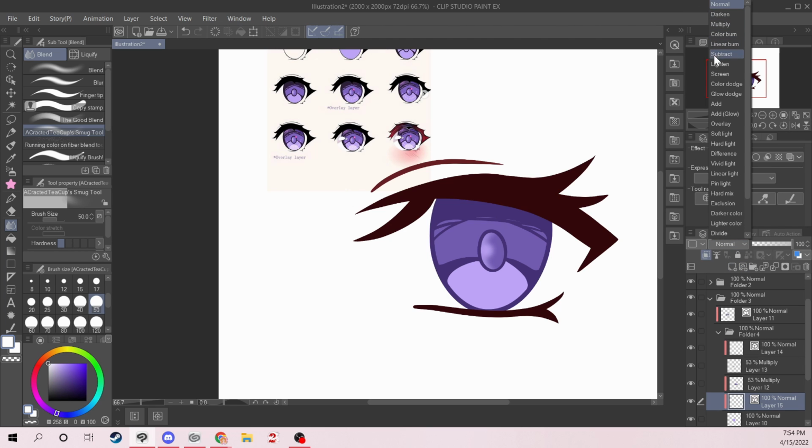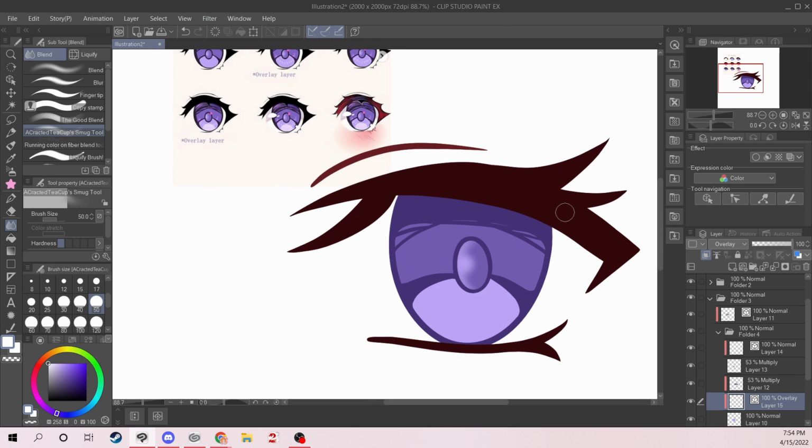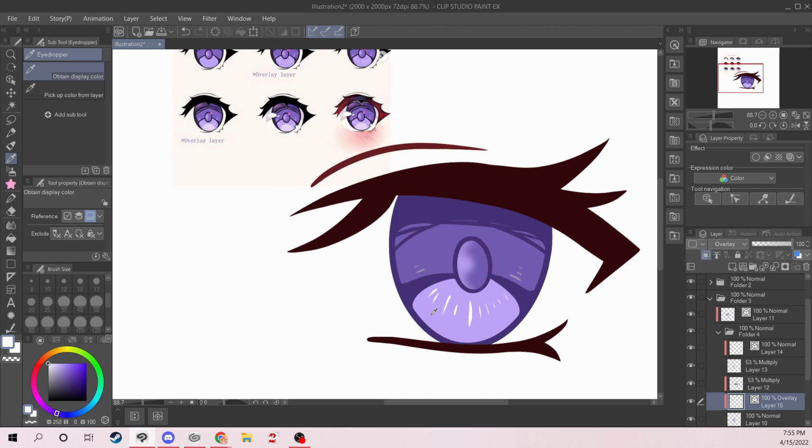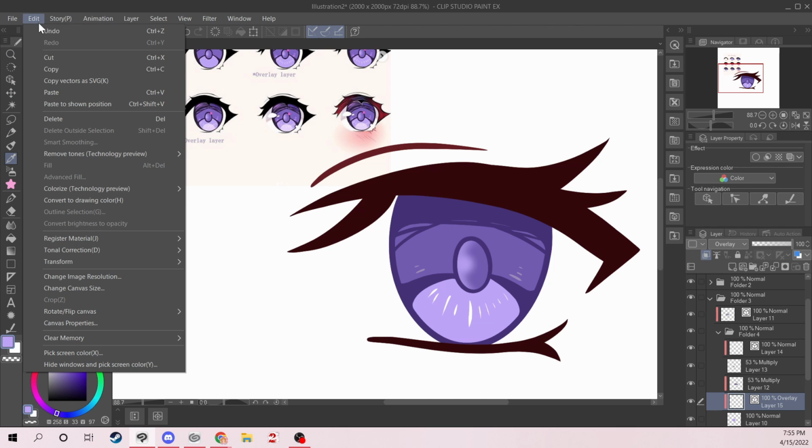Okay, let's set it to overlay. Looks like they just do a couple of little lines. The answer is obviously not white, so I'm going to try maybe the same color as the eye.